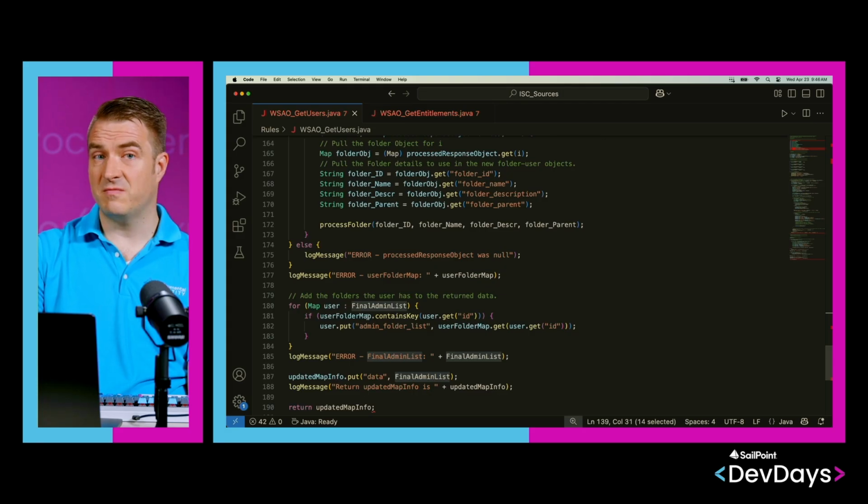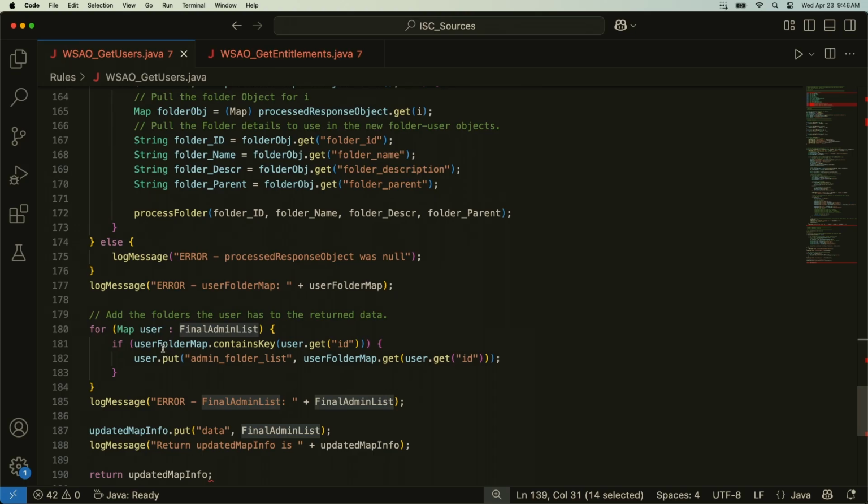Because we're pulling them from the folders, every user should have an entry into the map. So we're going to take that entry that they found, get it by their ID, and put it into the admin folder list. And this is an account attribute that we've set up to be multi-valued in the schema.